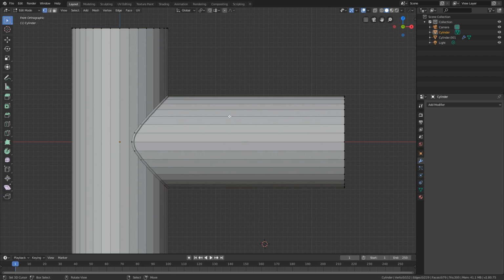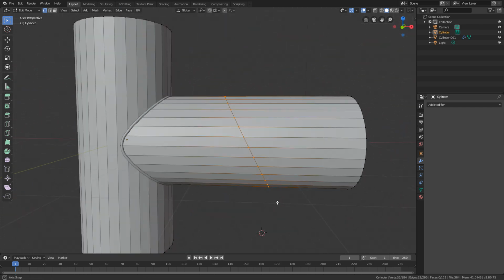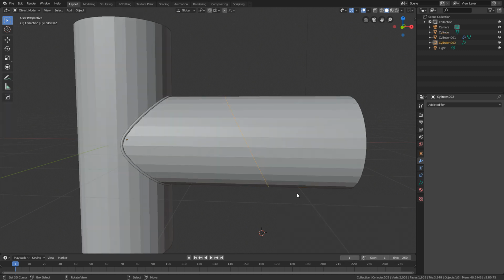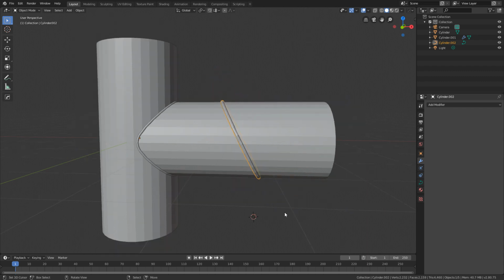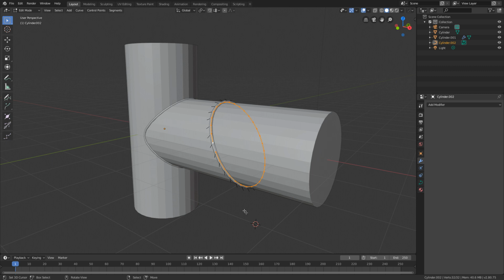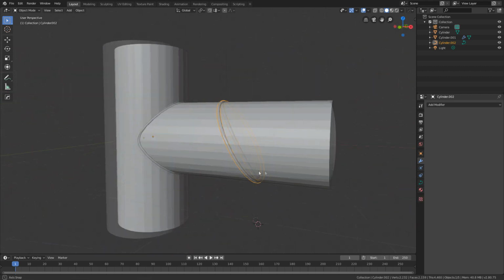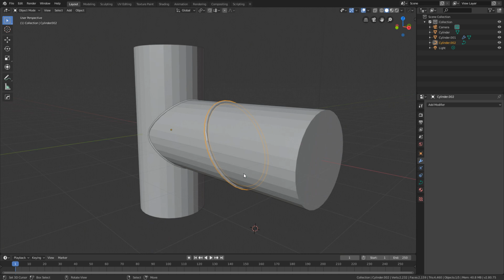From here, let's just do another quick test. I'm going to use the knife tool and Z to cut through it, and enter. Beautiful. And from here, once again, I'm just doing edge to curve, and let's scale that out. And then we can see that it's a curve. That's pretty cool. And yeah, so make sure you check it out. It's a really good add-on.